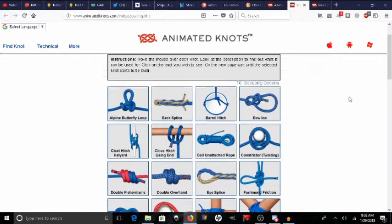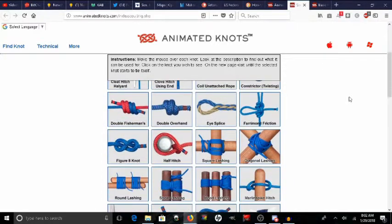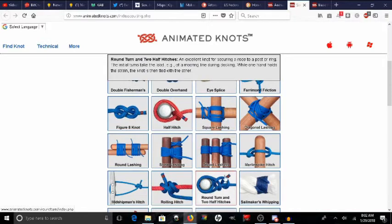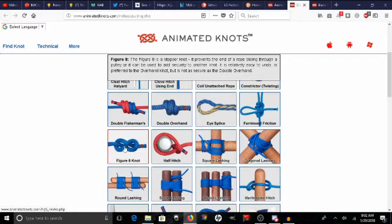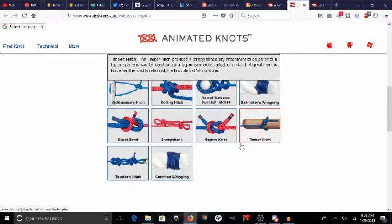And that would be the basics and the scouting. Here's why. In the scouting category, you've actually got most of the necessary, very basic, bottom-of-the-barrel types of knots you need to do most common activities in the wilderness, including how to lash, how to do hitches, how to create the rolling hitch, how to do the figure eight, the double fishermen's, basic splicing for the eye splice and the back splice. You also have the timber hitch, the square knot, two different types of whipping, the trucker's hitch, and even the sheet bend. All of these are very important knots.